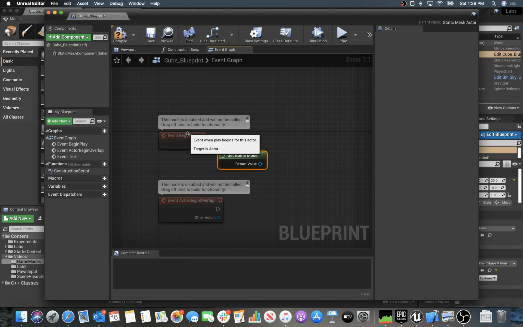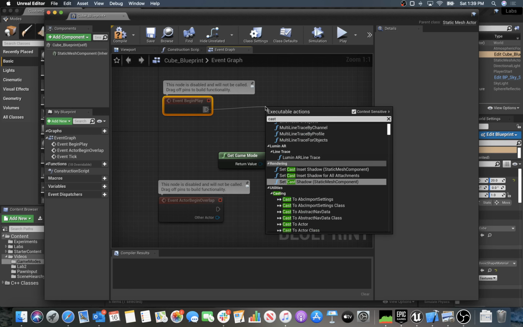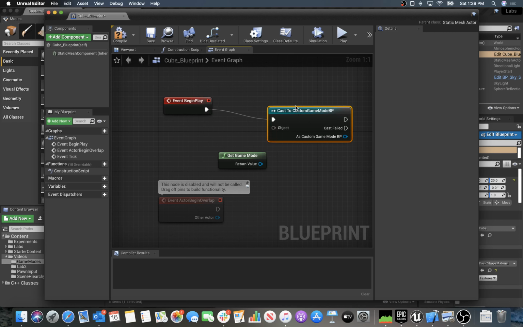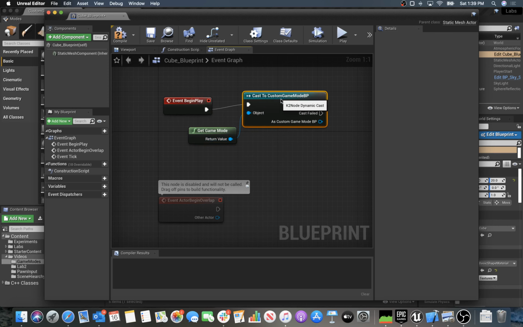And so in my event begin play, I can now say cast, and my thing was custom game mode blueprint. So then I can take my game mode here, I can drop it into here, and so now this is going to give me access to anything that is of my game mode blueprint. So when you're using blueprints, you need to do the casting here, because otherwise you won't be able to see anything that you create on those objects.